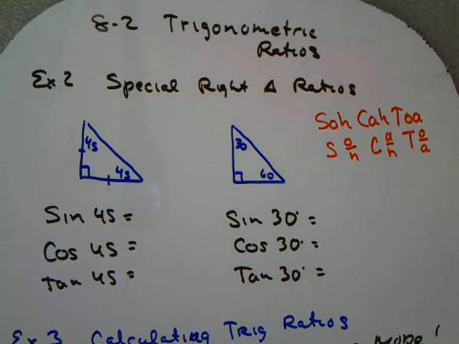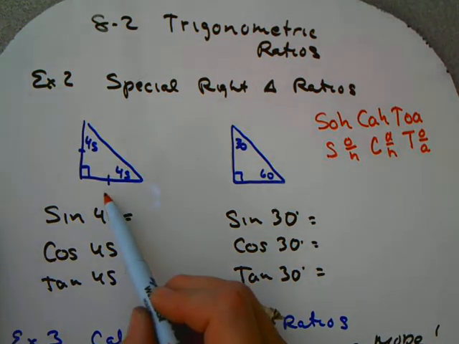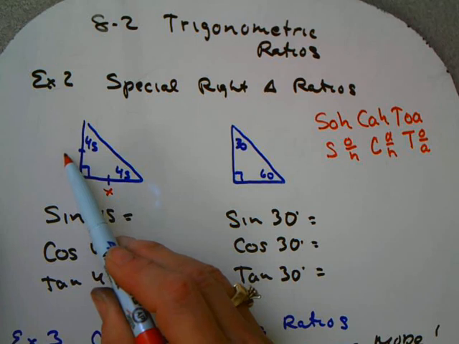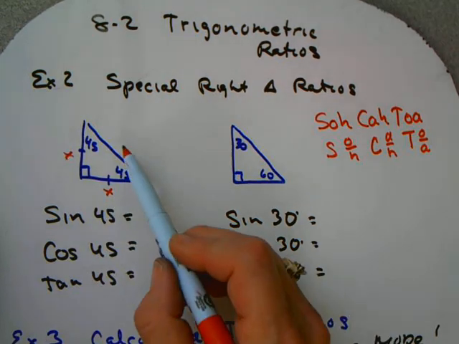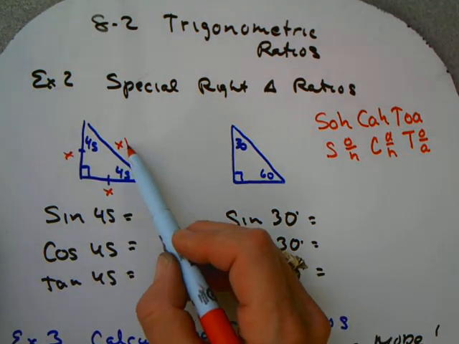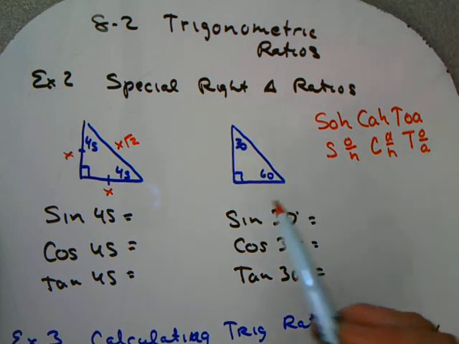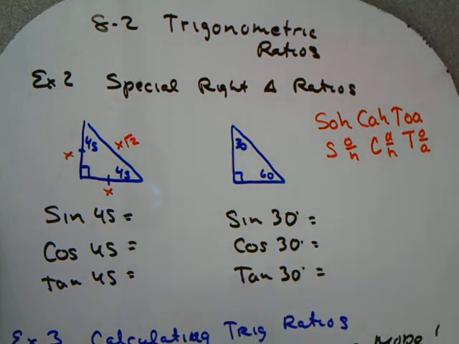Now, in a special right triangle, remember the two special right triangles are 45-45-90 and 30-60-90. In a 45-45-90 triangle, the two legs are congruent, and the hypotenuse is the leg times the square root of 2. A ratio you should have memorized in Chapter 5, and if not, do it now. There are some review videos on the Moodle if you need to refresh yourself on this.